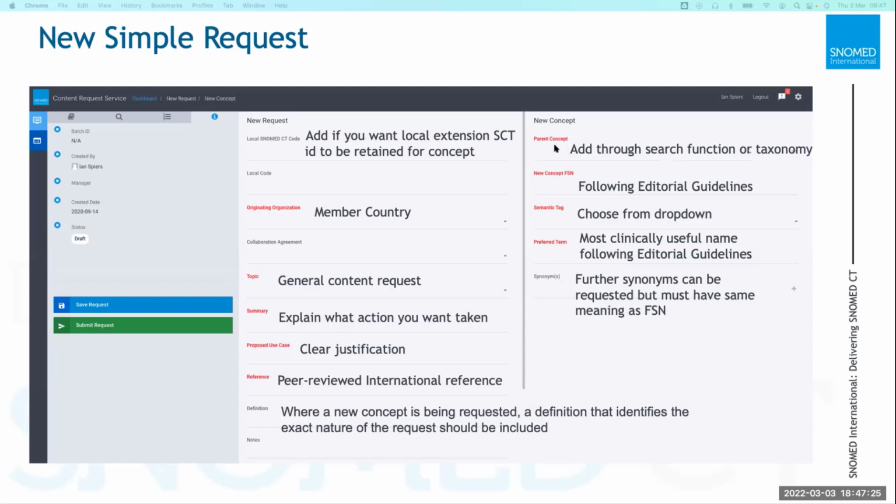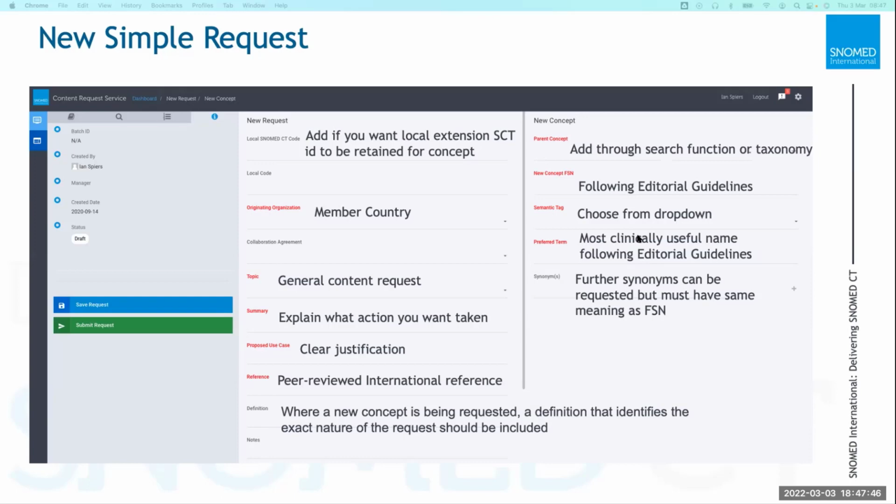So you would give an idea of maybe a parent concept, the sort of FSN, so what type of FSN you would require, and also the semantic tag, so whether it's a disorder, clinical finding, procedure, and then a preferred term, which is the most clinically useful name.